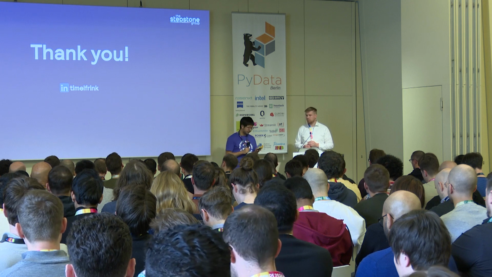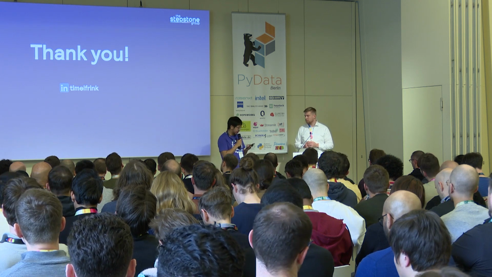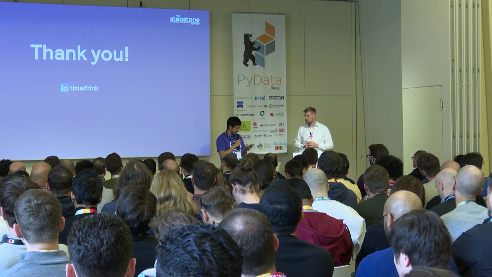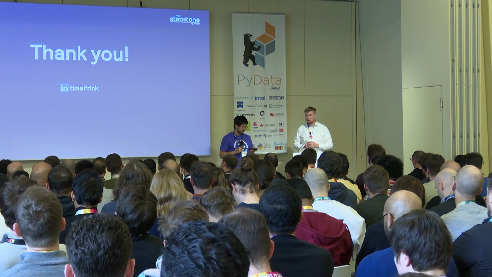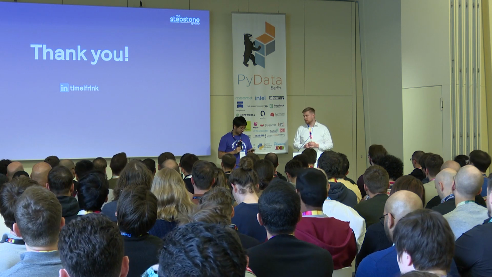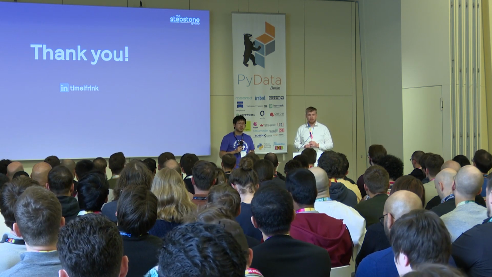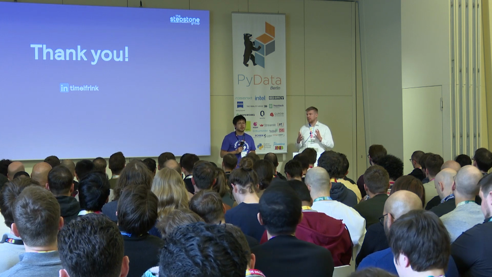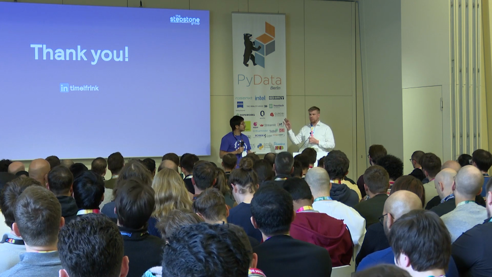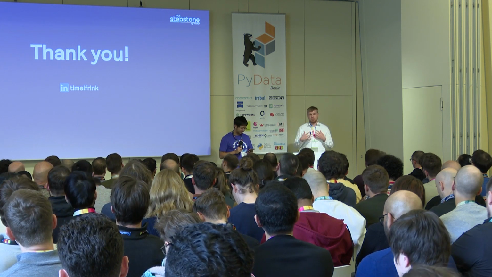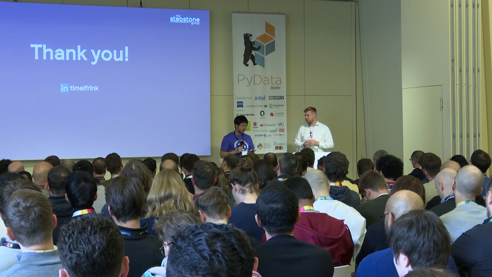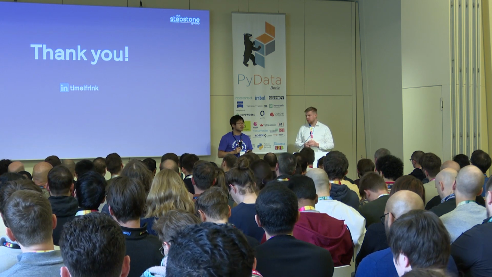Okay. Next question. Which technology do you use for the message queue? We use Kafka, but it doesn't really matter. The idea here is not really to focus on technologies, but on the patterns. We also used RabbitMQ in the past.